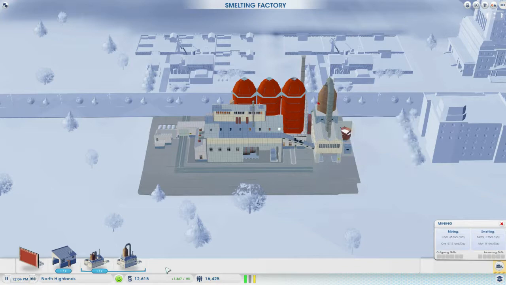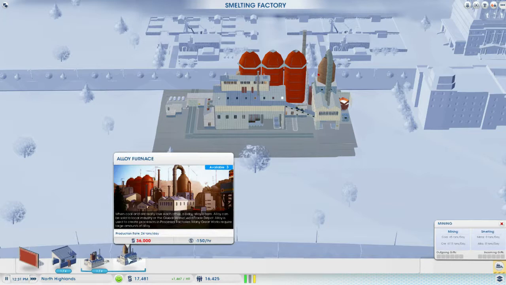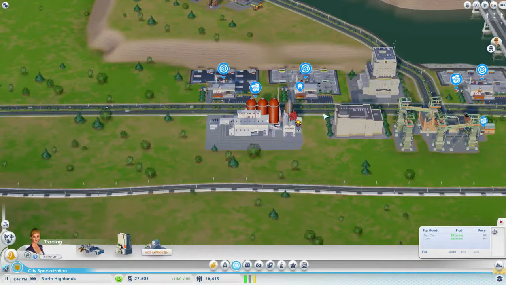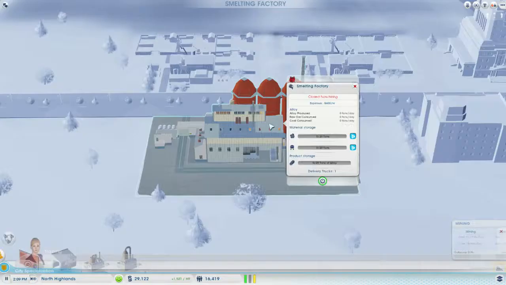Let's speed this up. Okay, so, like I said, these things are 36,000. We're 19,000 away now, and we're making pretty good cash. We're now at 27. We need 9. Let's see here. We're not getting anything there yet, but they're still hiring, and that's what we want. We now need 7,000.